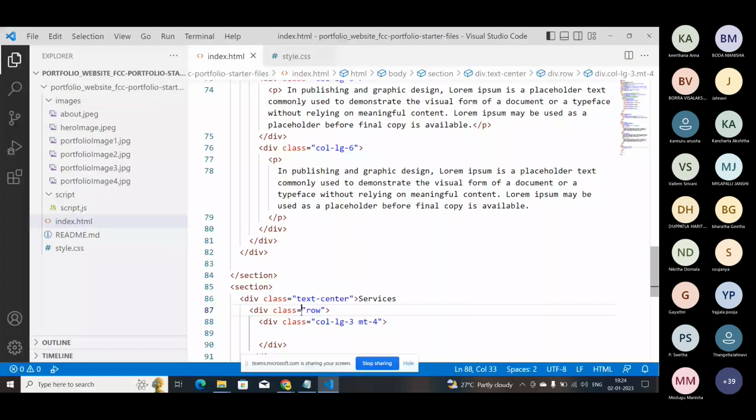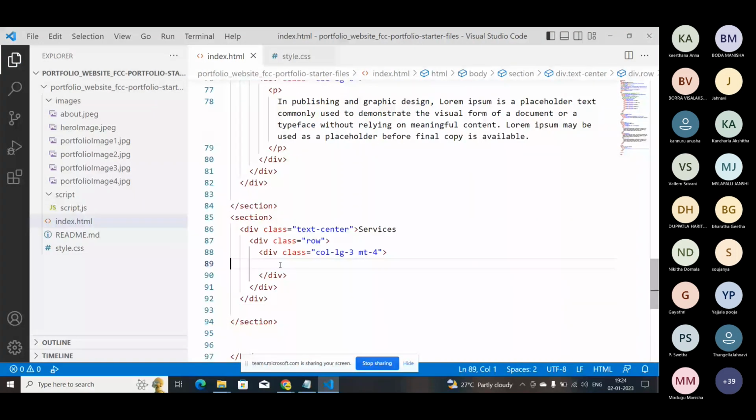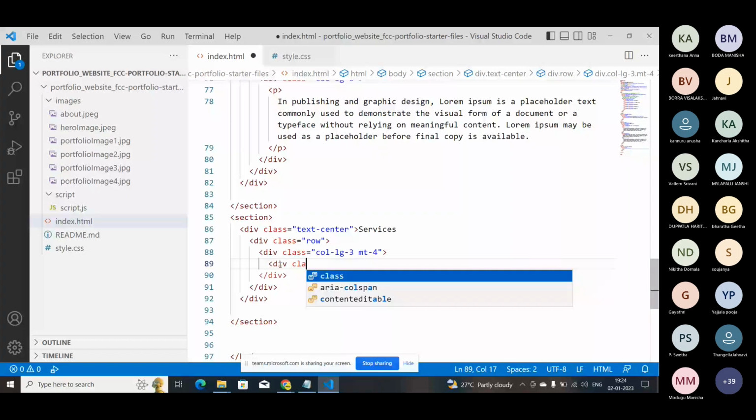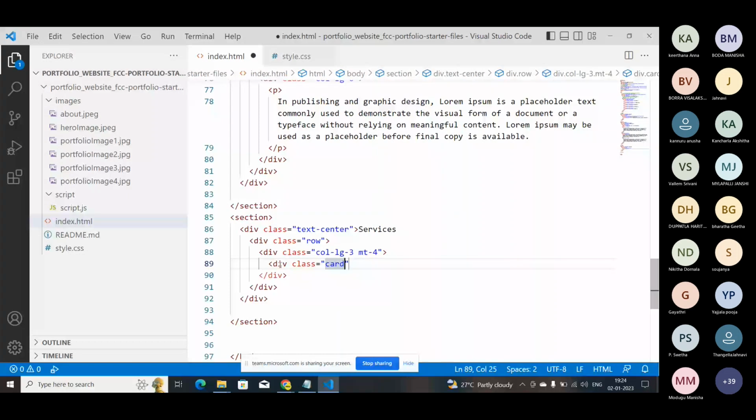In between, what are the things you're going to specify? For example, some card services. We have discussed cards, right? So div class, I'm going to give the name as card. And I'm going to give some customized styles, the name is service text.